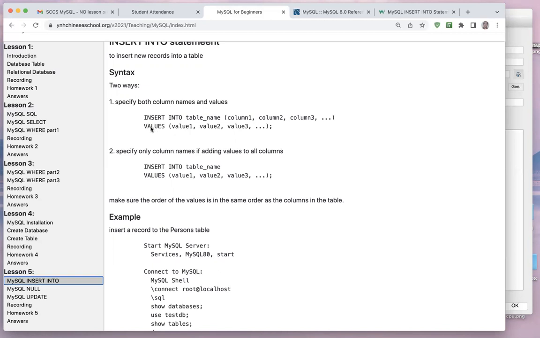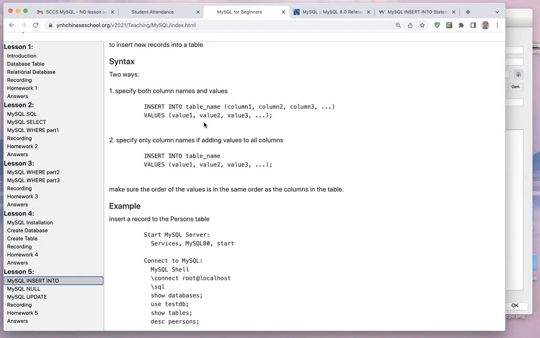Then you list the keyword values, and then list all the values. They should match: value one matches column one, value two matches column two. If they mismatch, you may get the record created, but incorrectly.